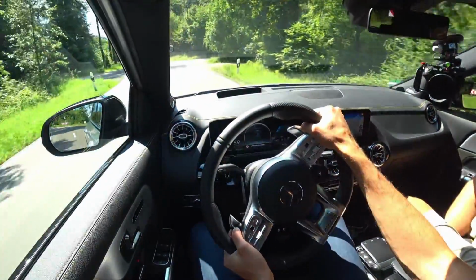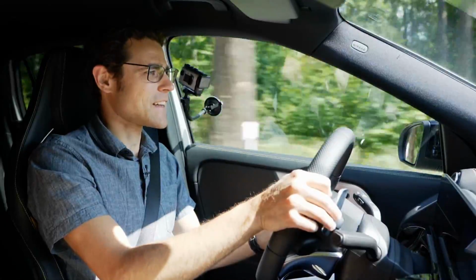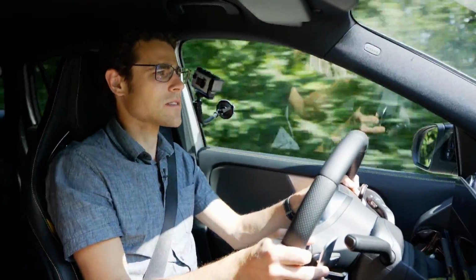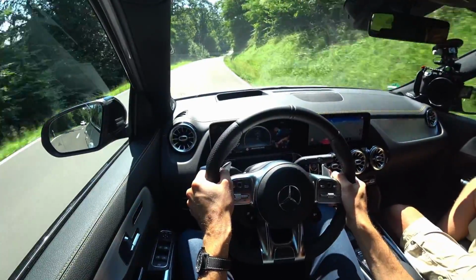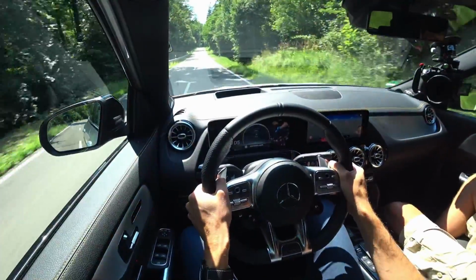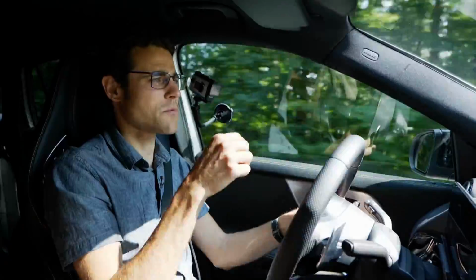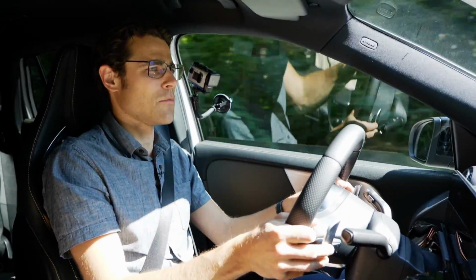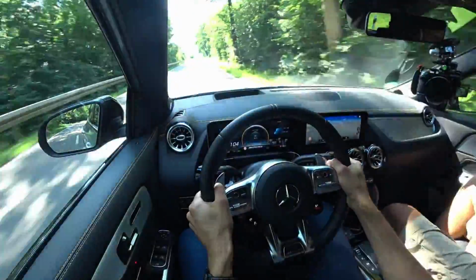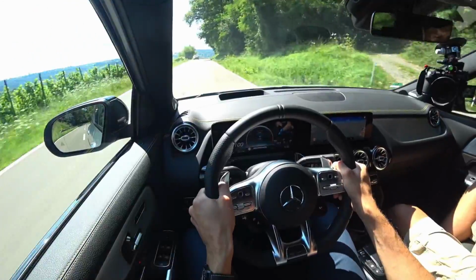Of course, we also have the biggest wheels available on this car. And yet again, the stiff suspension together with the very big wheels. It's cool when the road is as fresh as it is right now. But when we started our drive, we went over a small hump in the road and we were like, whoa! So you really feel that. Wow. Look at that. The car is so stable right there.